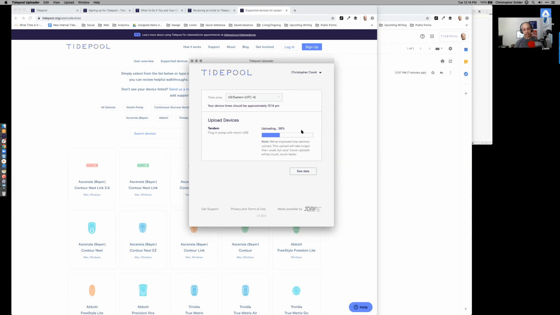So this is actually me sort of filling time a little bit because there's a lot of data on my insulin pump, and the first upload is going to be grabbing everything off the insulin pump. So you're going to have to be a little patient with us for that first upload. Subsequent uploads will always be a little bit faster just because we're only uploading new data.